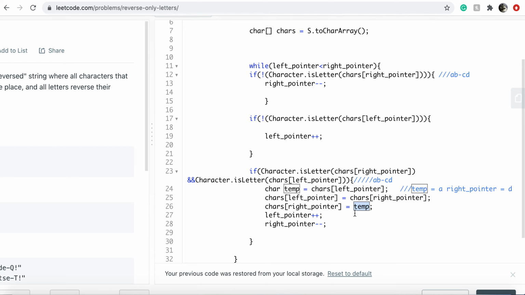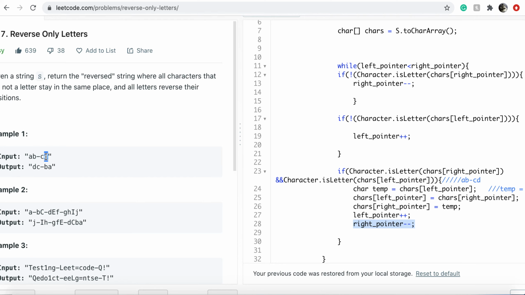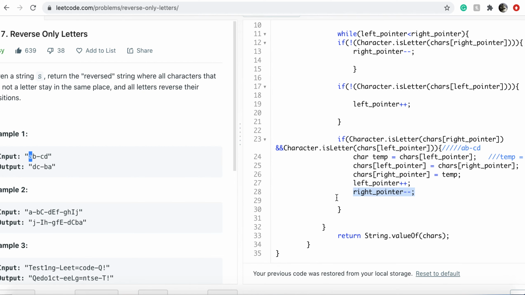And after you do this, you're going to increment the left pointer and decrement the right pointer, because as you remember, the right pointer is decrementing and the left pointer is incrementing as you swap each time.